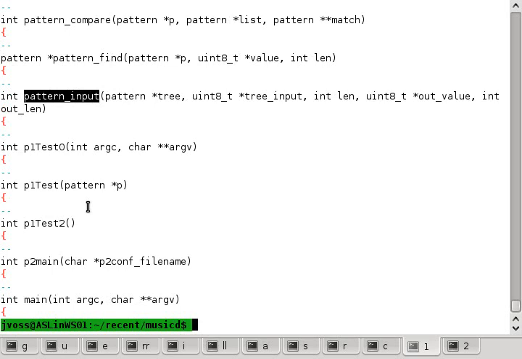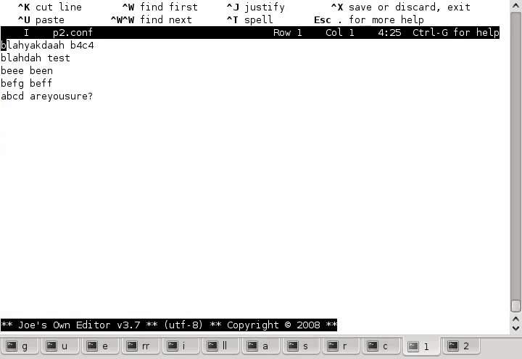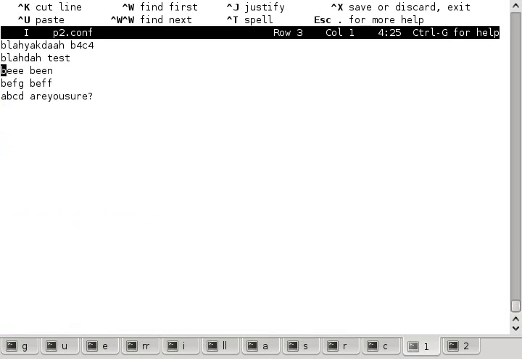Cool thing about pattern input is that it allows you to have a config file that's very simple. Take a look at that config file. You can see how simple that is. One input to one output, right? So let's modify it to show you what it's like to use this program.